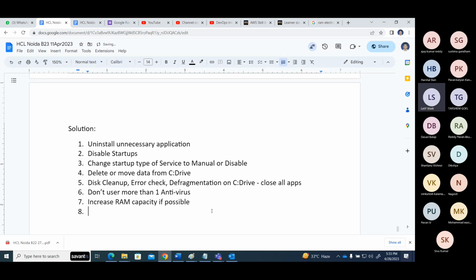Some are using 4 GB RAM. They say, sir, it is not working. It is because apps and operating system capacity requirements increase. So compulsorily, if you are buying a new laptop, minimum 8 GB. Better is 16 GB nowadays. Minimum is 8 GB. 4 GB is nothing.